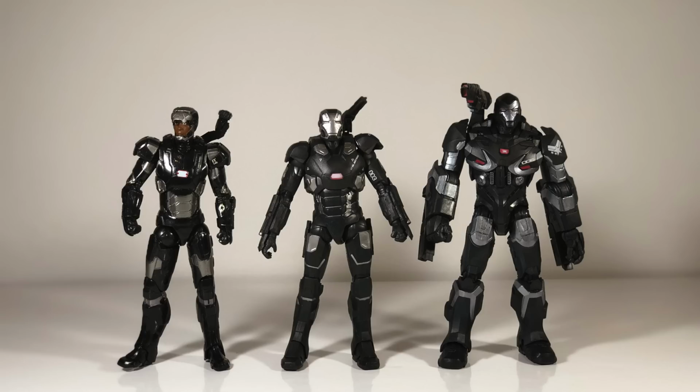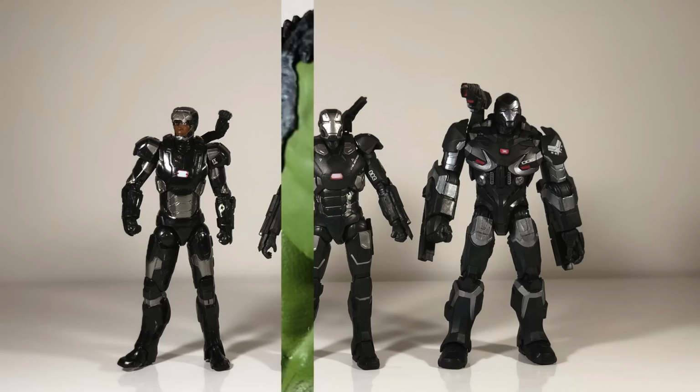Another con, I guess you would say, maybe it's a con for you, maybe it's not, is that he doesn't include a Build-A-Figure piece, so he's kind of an optional character. From that respect, I think Marvel may have done some collectors a favor because there are already other versions of War Machine, so they're not forcing you to buy another War Machine just to get the Build-A-Figure piece. So, it's kind of hit or miss, but for me, this is where he falls in this wave.